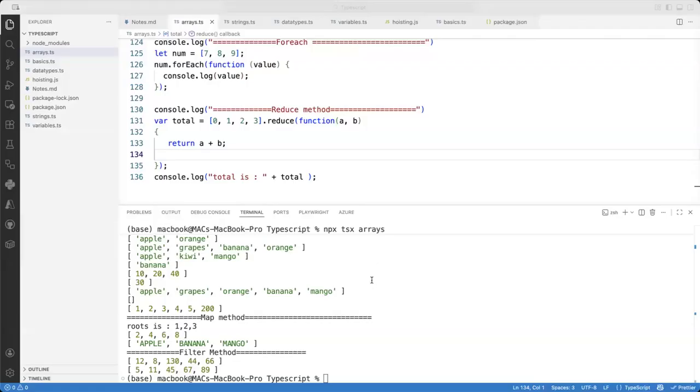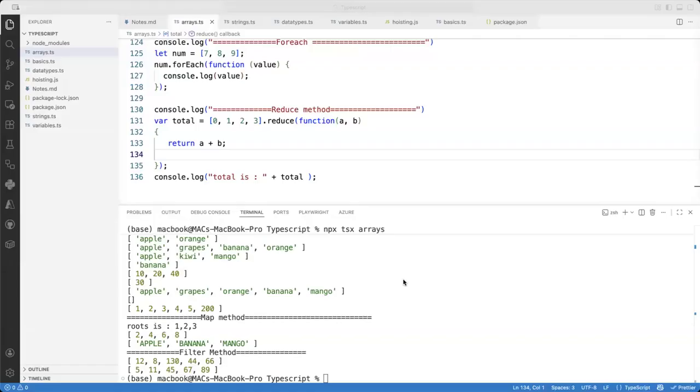So how does reduce work internally? First is the accumulator, that means parameter A. Accumulator means it is storing the result. After performing A plus B, the result will be stored in A internally. Initially, A is equal to 0.